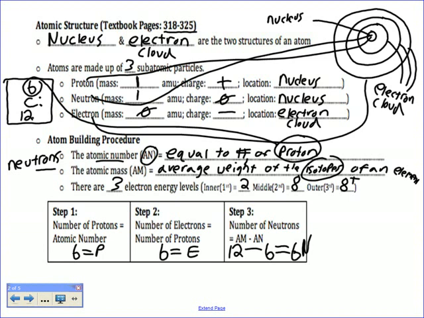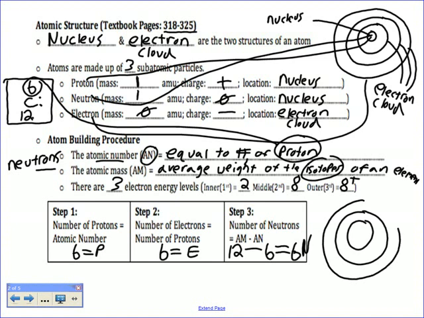All right, so if we were to draw a Bohr model down here, we draw one circle, which is the nucleus, and then we'd have the second cloud, or the inner cloud, and then the second one, because we know this one has 6 protons and 6 neutrons. We also know that it has 6 electrons, so we would have to put 2 in the inner shell, because we know that the inner shell can hold 2, and then we can put 4, the remainder, in the outer shell. And we kind of want them to be spaced as far apart as we can, because we know electrons do not like to be close to each other because they're like charges.